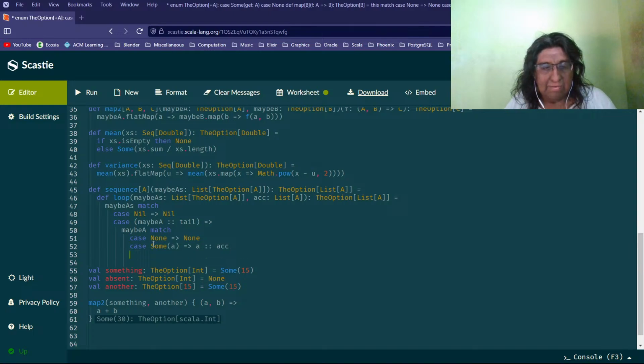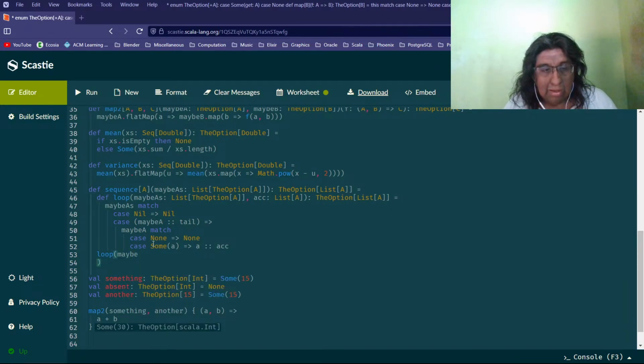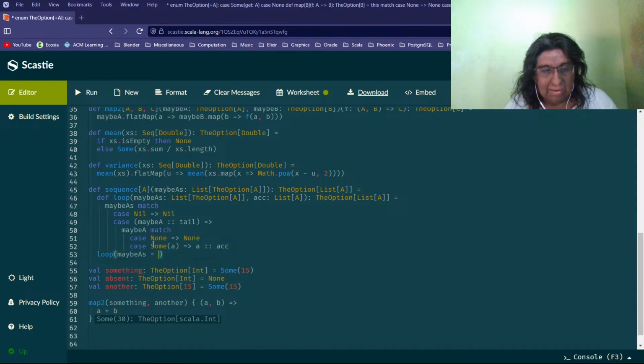And we need to call this with maybe A, which we can pass this value.